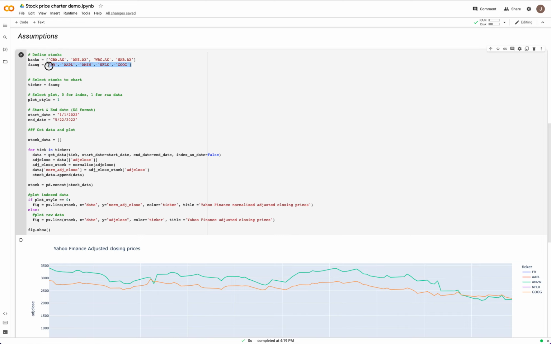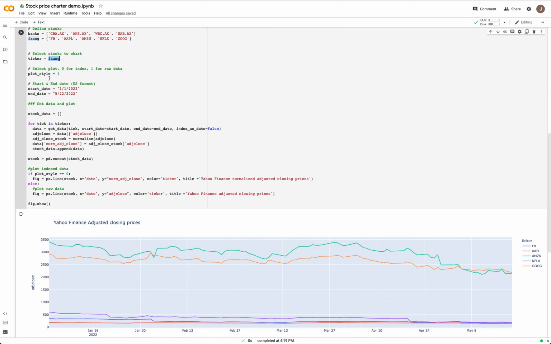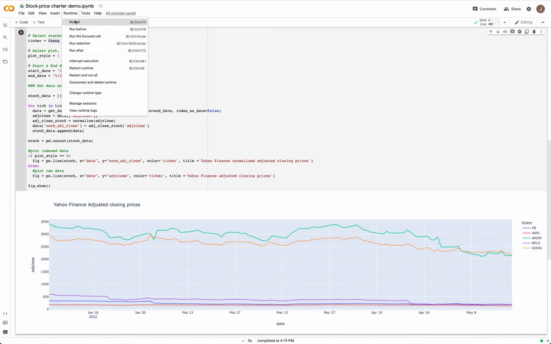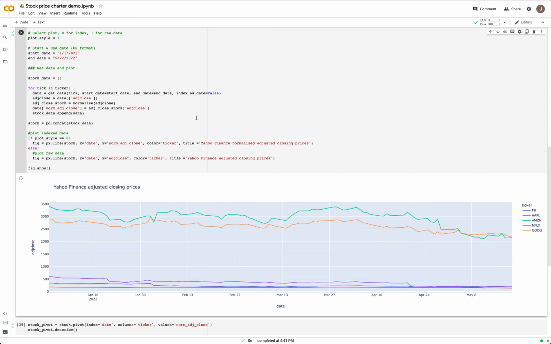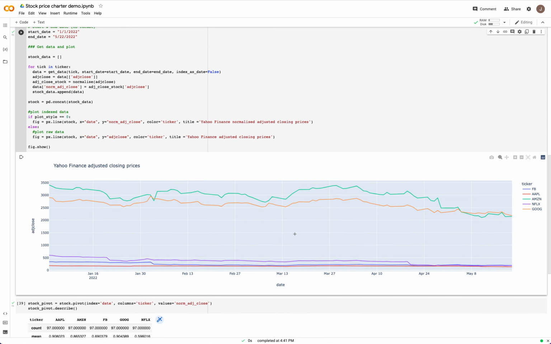So just to give you a sense of how this code works, using the Yahoo Finance ticker code, I've just set a Python list as FANG and called them the 5 stocks here, ticker list, and I've just labeled my ticker FANG. I'll come back to this later. Over here, you put in your start and end date, and this is just in the US format. And once you've done that, you just run all. And then what it's doing essentially is going to Yahoo Finance, grabbing the ticker stocks and plotting this exact data here.